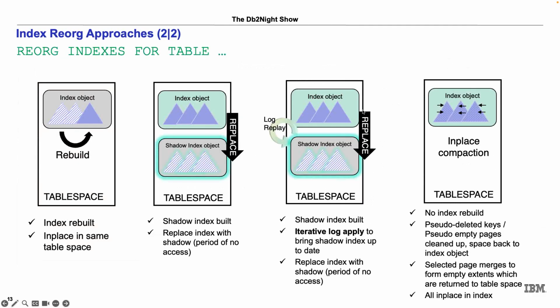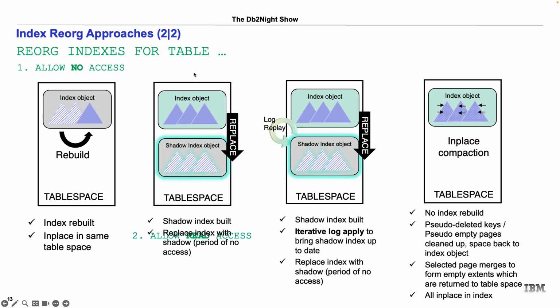So here, this slide shows the reorg options in terms of availability and space usage. Okay, so rebuild, allow no access, is the most disruptive one. It rebuilds the index in place and blocks access until it's done. This index object in gray means there's no access, and the rebuild is happening in place. You don't need additional table space.